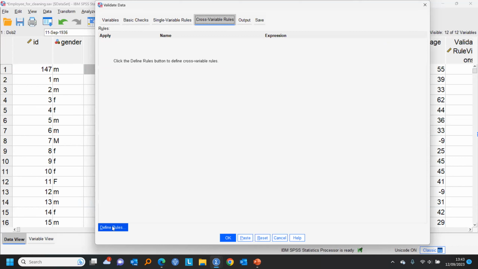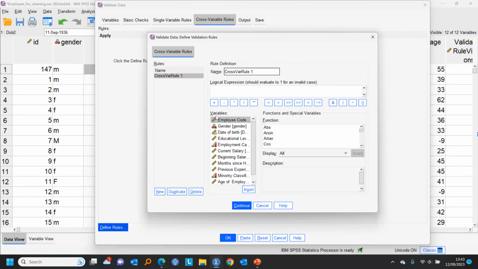Now, I'm sure there are, in reality, many situations where that's the case, because somebody goes part-time or they get demoted or something like that. But let's just say for whatever reason that shouldn't happen. We could define our own rule here, and we can come up with our own cross-check rule. And we could say, we're going to call this sal check or something like that.